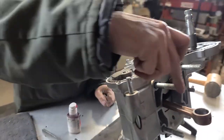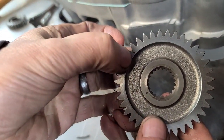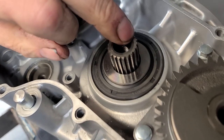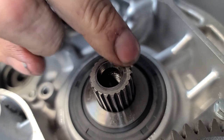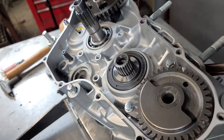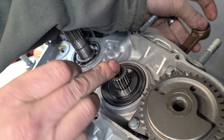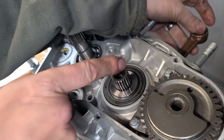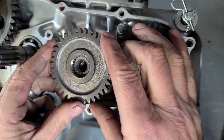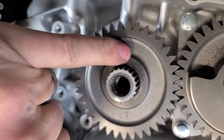We need to get this so that it is in time with the crank. We've got a dot here that aligns with the counter balancer, and a dot here which will align with a dot or a scribe mark in the aftermarket cranks. You can see this little scribe mark right there — that's going to be located with a spline. Down here you can see the little dot. If you get an old crank that doesn't have a dot or scribe mark, because some original aftermarket cranks didn't do that, this mark is going to be perfectly in line with the pin when the crank is at top dead center, so you may have to make your own dot or scribe mark. We're going to put this on right like that, line those up — dot to dot and dot to scribe.